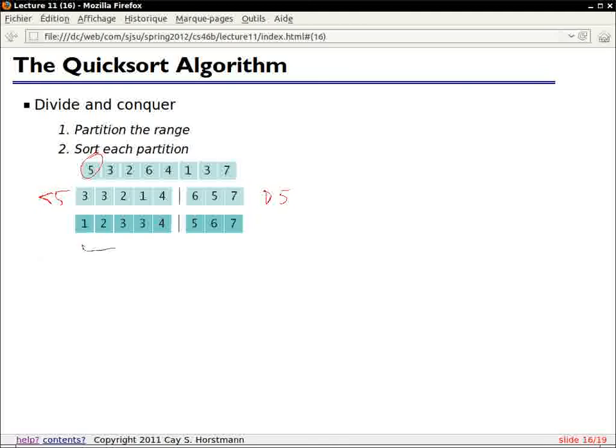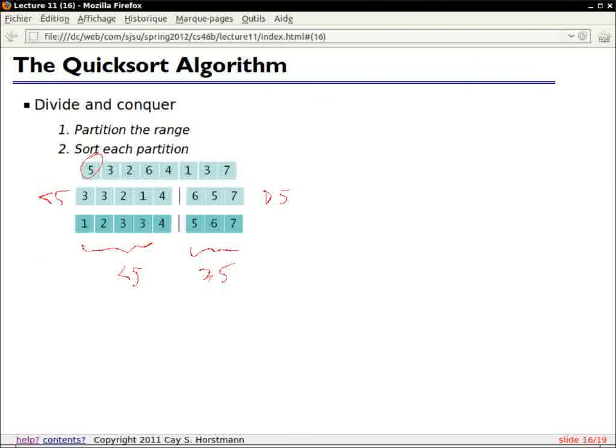Because all of these elements were less than 5. All of these were greater or equal than 5. The left half has been sorted recursively somehow. The right half has been sorted. So the whole thing must be sorted. So that's a beautiful algorithm.